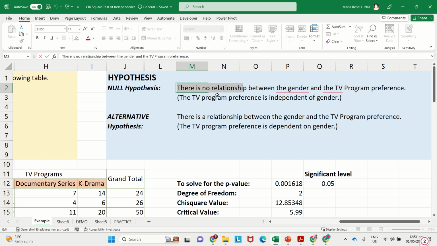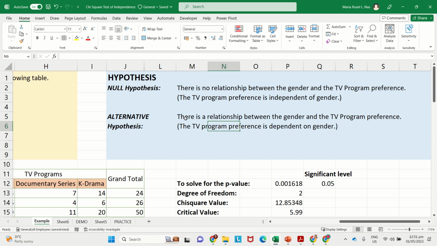So you should have negative statements for the null hypothesis, while for the alternative hypothesis, you should have the positive statement, which is there is a relationship. That is the format for creating the null and the alternative hypothesis for the chi-square test of independence.